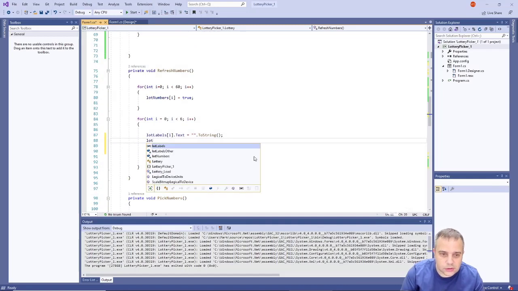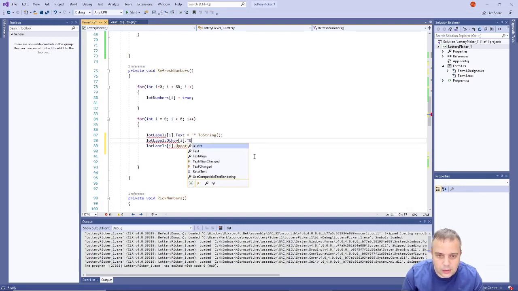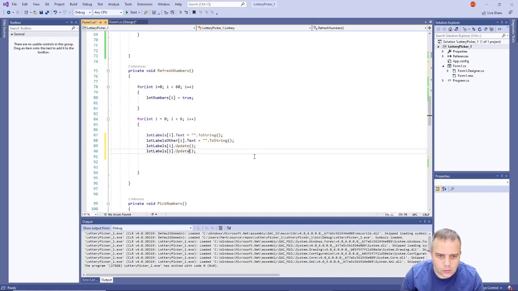So into refresh numbers, into our same loop, we can add our lot labels other now, and we can update those with the same thing. And yeah, we can do an update on them as well. Lot labels other.